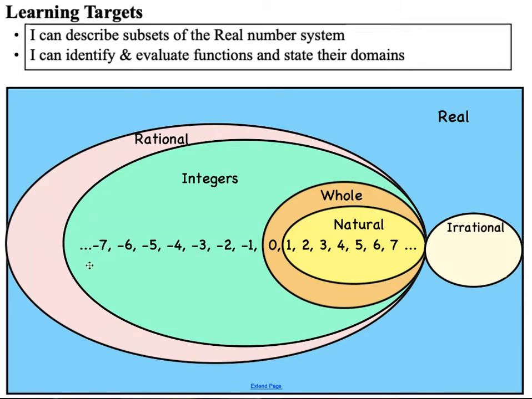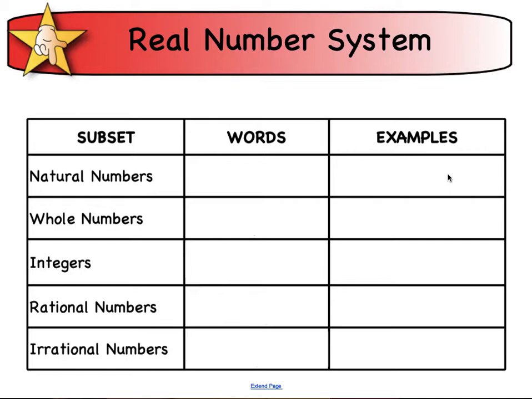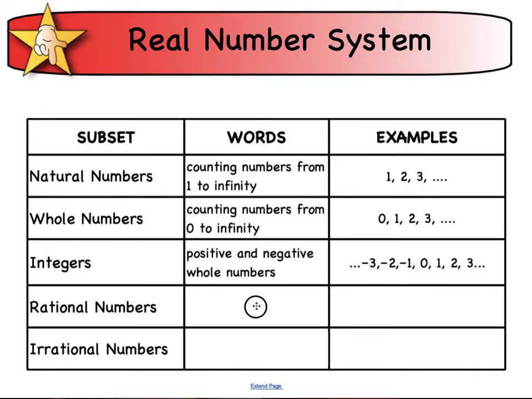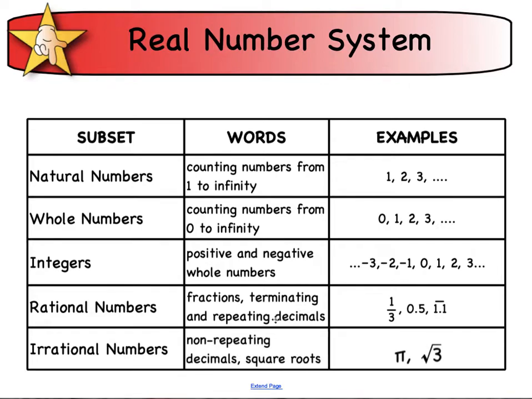And then moving out further, we recognize there are numbers between the integers. And when we have fractions, those are called the rational number system. The irrationals are the weirdos. Those are the square roots and pi and weird stuff like that. And all of those together are called the real number system. And in words, here are all of those in words. I'm not going to spend a lot of time reading through those. You can read through those. Same thing I just said in the last slide.